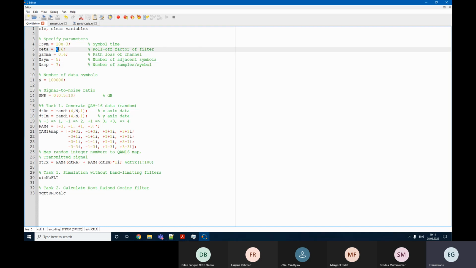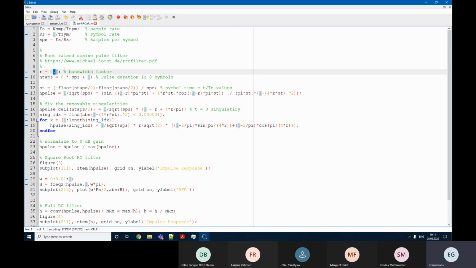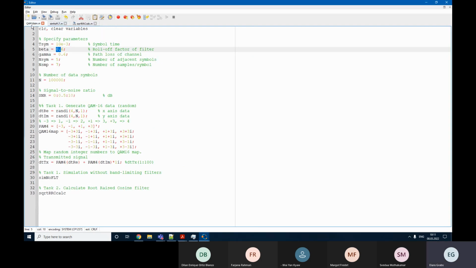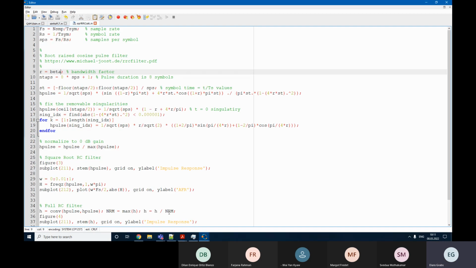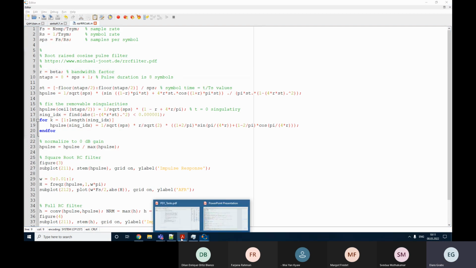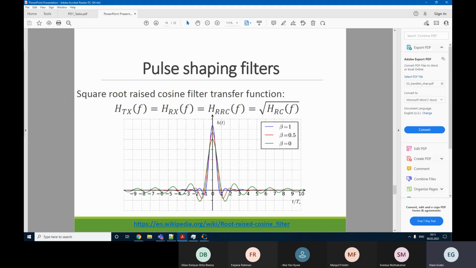Bandwidth factor in our code is called beta parameter. So let us write here beta, like this. And then we need to specify the duration of the impulse response. So basically, if we remember our lecture, we need to know how many impulses we have.